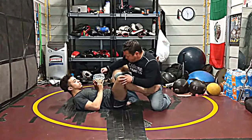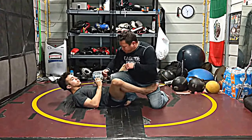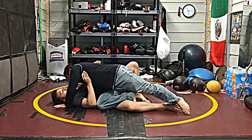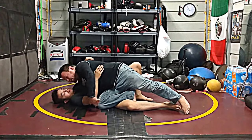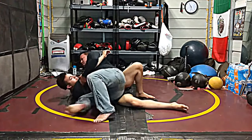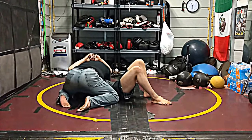From here, he's going to come up to combat base. From here, he can't re-guard. Very simple — I want to take this knee and put it on the ground. At the same time, taking my right hand and underhooking this side. If I don't underhook, he'll take my back. Pinning this leg down. From here, I'm going to overhook this side, keeping my weight low so he can't frame. Posting my foot. It's cross-side out, making it uncomfortable. I have this arm trapped and I'm going to keep it trapped.